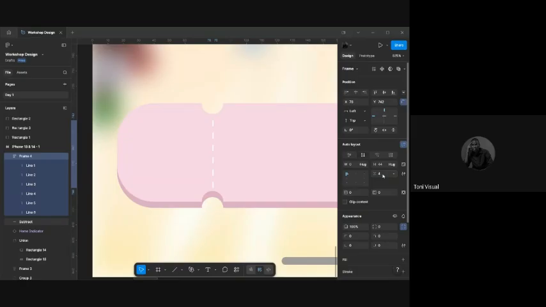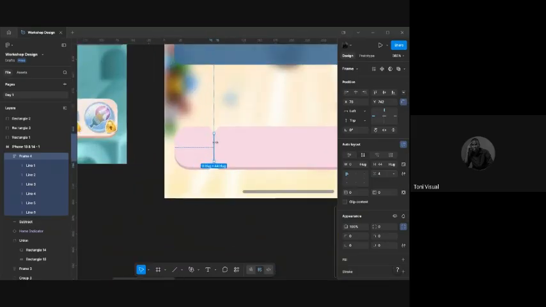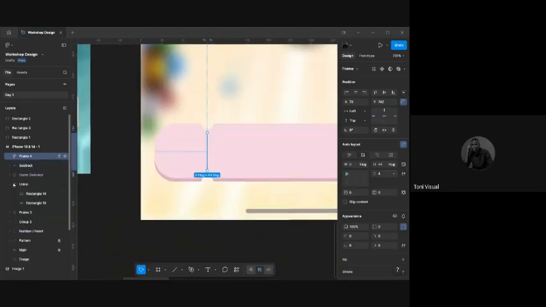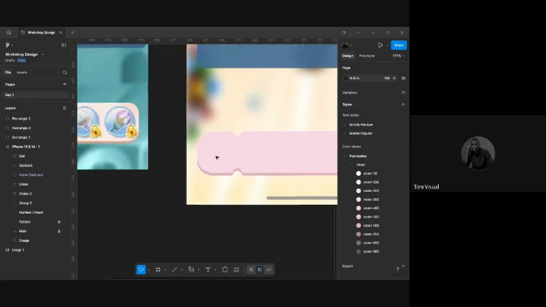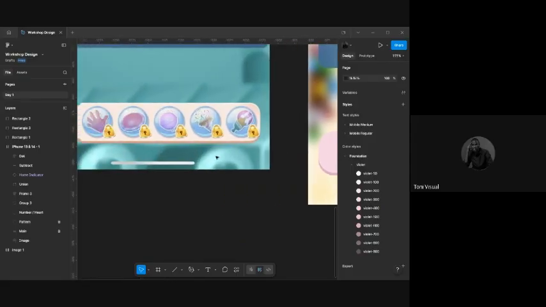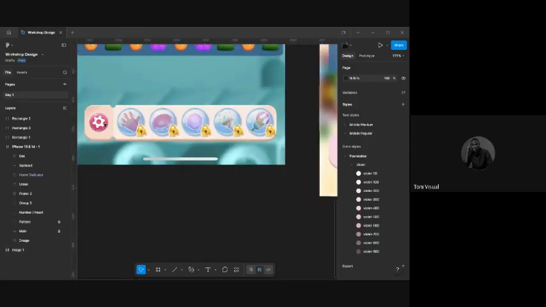Okay, 4 works better. Like I said, auto layout is very important when it comes to adjusting your spacing and other stuff too. So I'll call this dots.